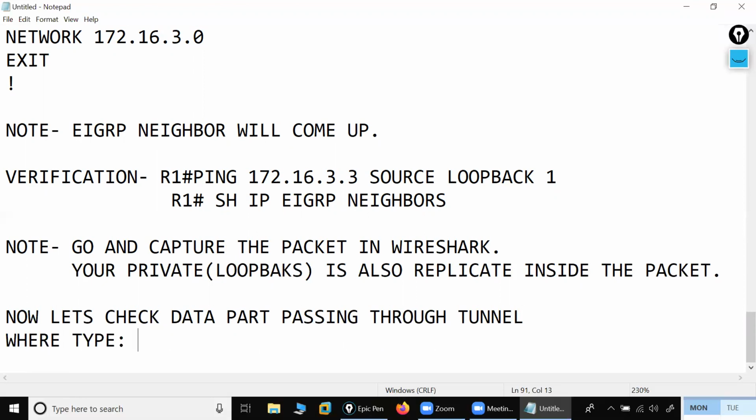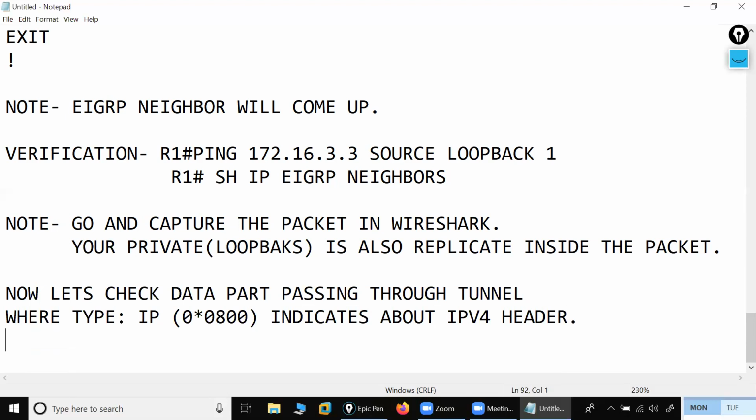You will find IP. It will be 0x0800. 0800 means it indicates the IPv4 header.